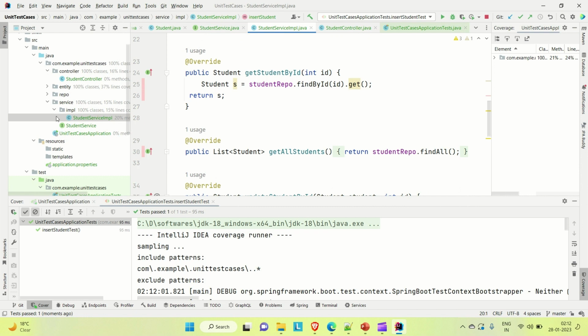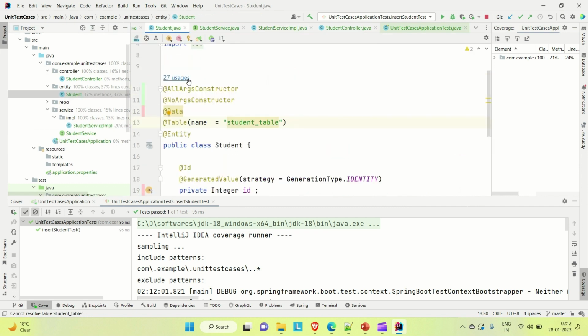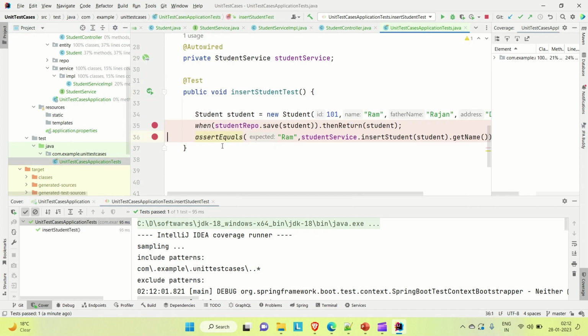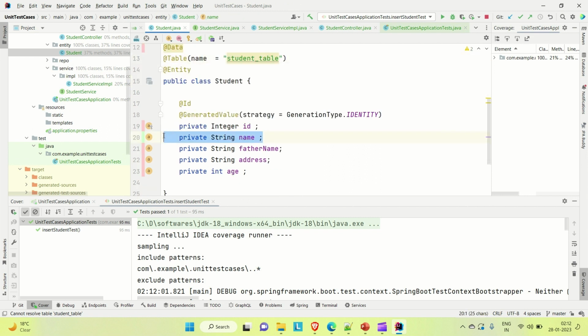And let me go to the entity class and let me show you. So you can see we are using the all argument and no argument constructor here. We are using this all argument constructor inside our test methods because we are creating one student object. So that is why it is also covering that line. And let me go to the student, and we are using this name. That is why it is also covered.